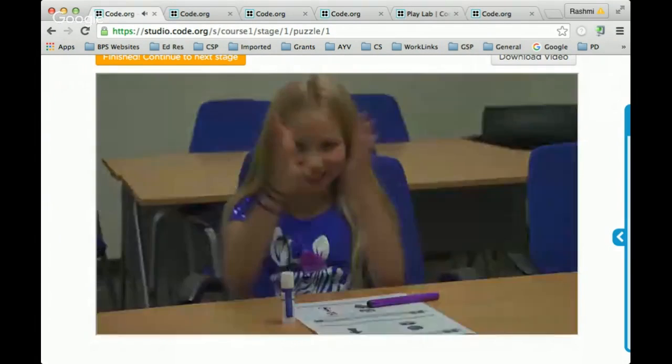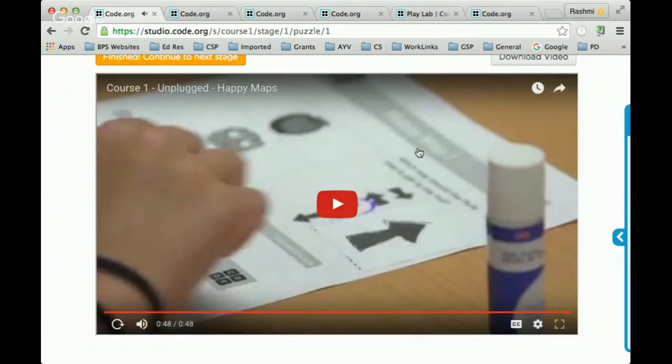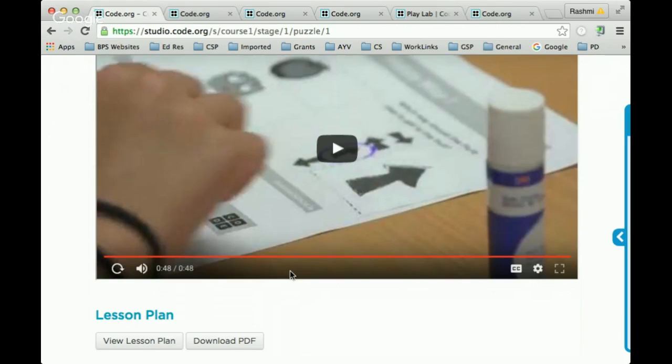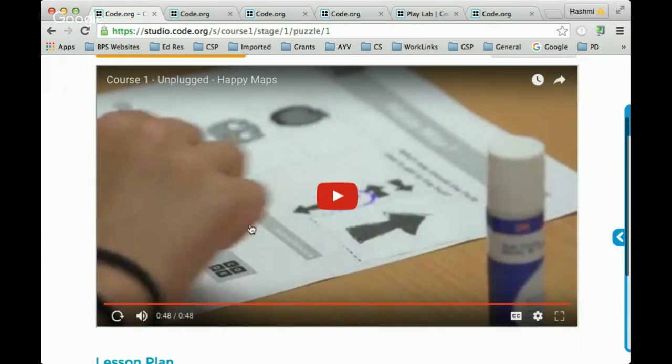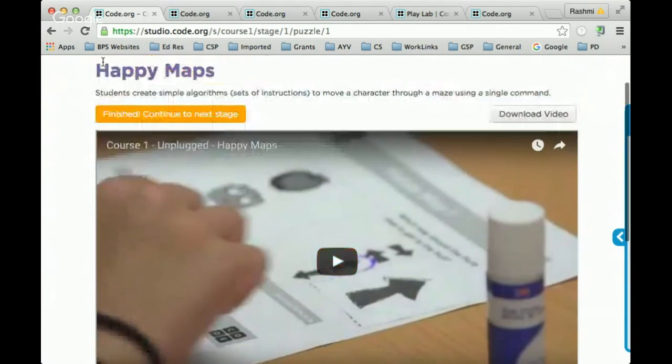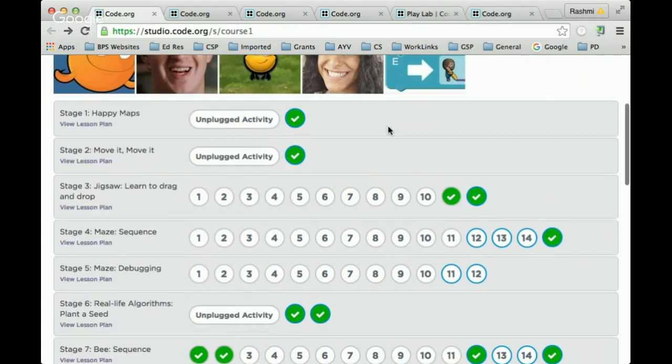And that's it. That's a really great activity, and you have a nice little lesson plan, and you can download the PDF for it. You also get the cutouts for these arrows, and we have some fun activity going on outside. Okay, so you can use the resources provided to do this activity. And it's a really fun little activity to introduce them to.